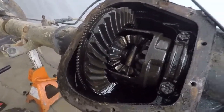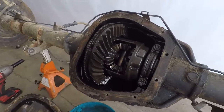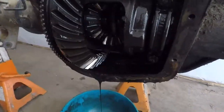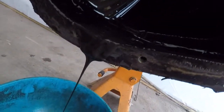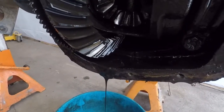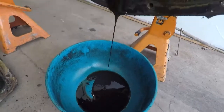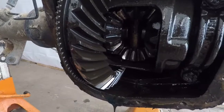All right, there's the inside of the unit. I'm going to flip it up, drain what's left of this crappy oil out — my god, is that awful — and then we're going to try to clean it a little bit so we can take a better look. That is awful. That explains why the bearings are junk: they ran it without lube for a long time and that's all that's come out so far. I'm surprised the gears aren't worse, because they don't look too terrible.